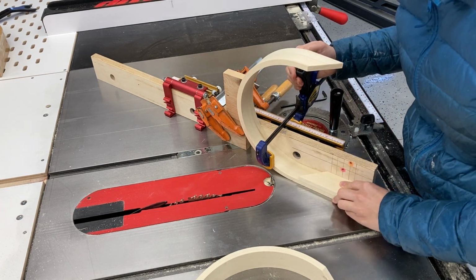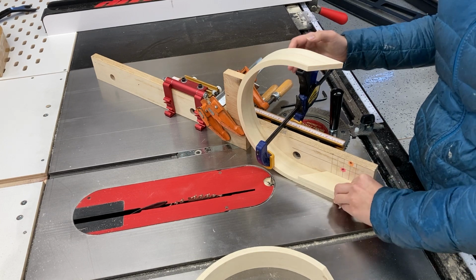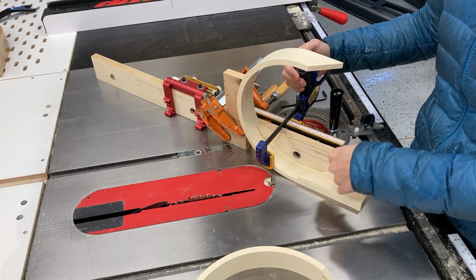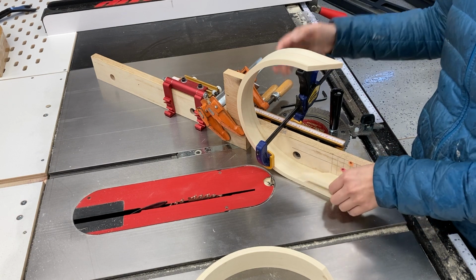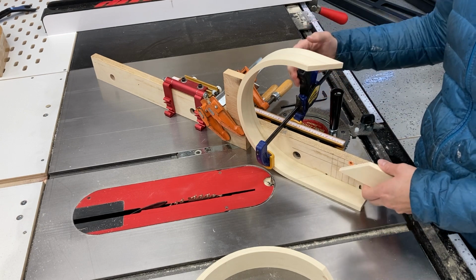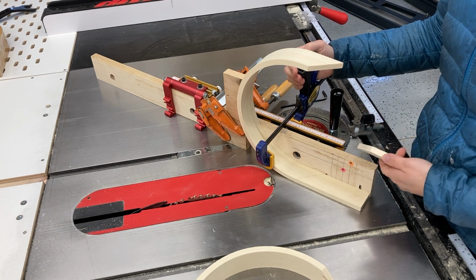So using my offcut, I flushed it up with the end of my full-sized U-bend, and then I lined it up with my zero clearance cut through my sacrificial fence. So in theory, I should be cutting exactly parallel to the other side, so I'm creating a mirrored cut. And it probably took me maybe 5 to 10 minutes to set this up.